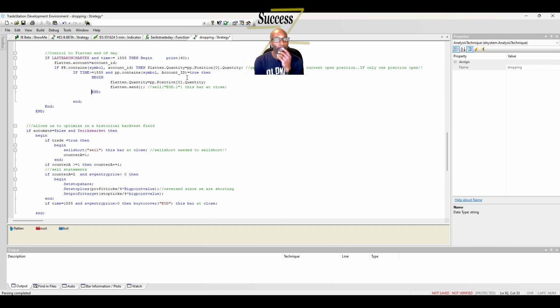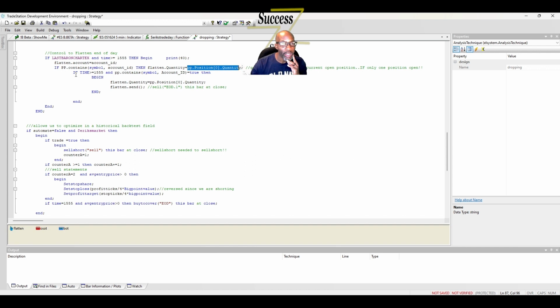Okay, so if the positions provider has something in it, then we want the flattened quantity to be equal to whatever's in the position.